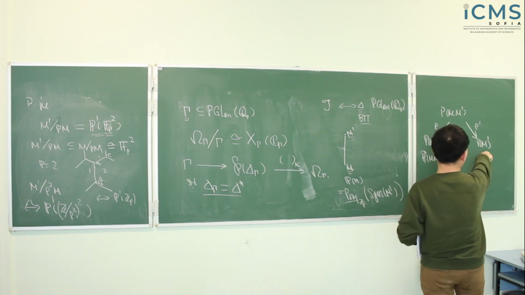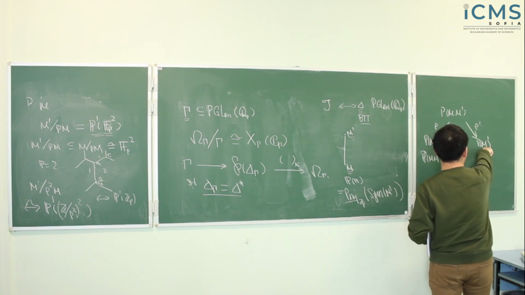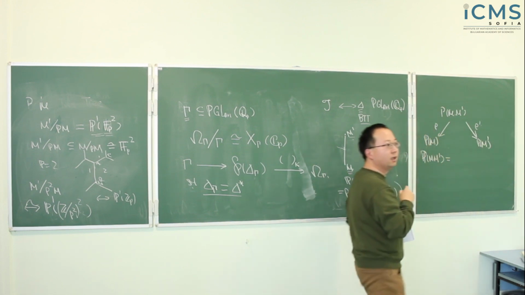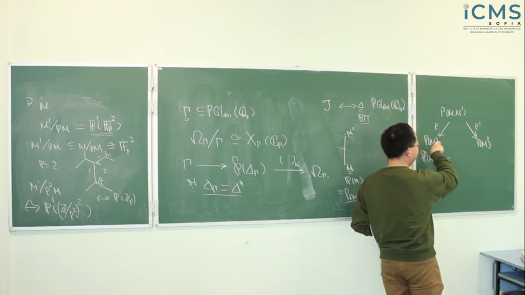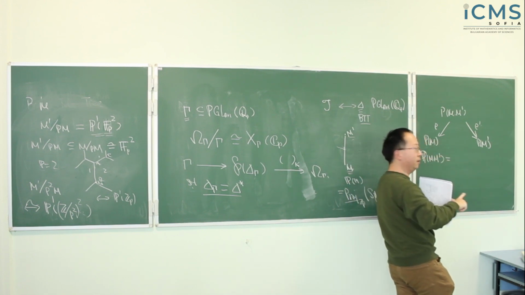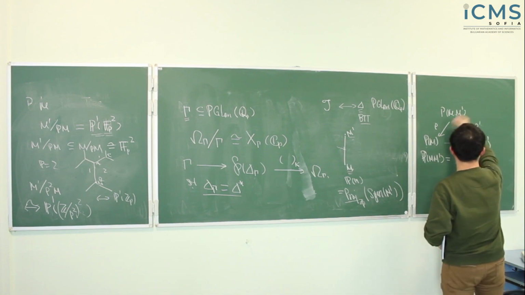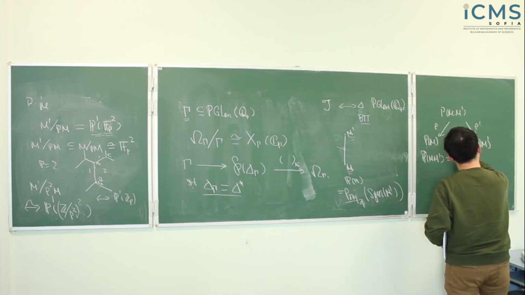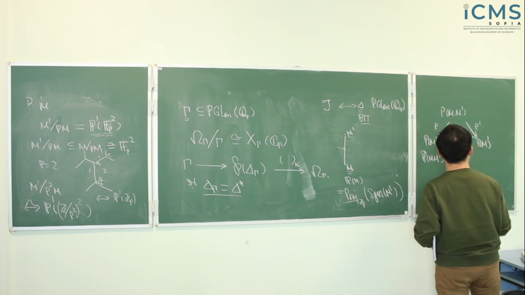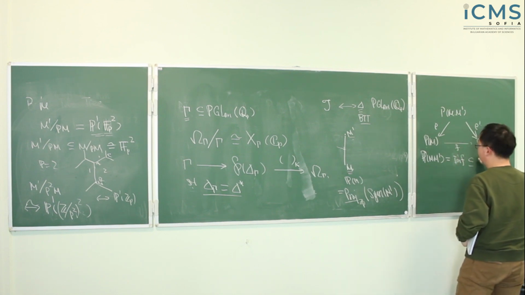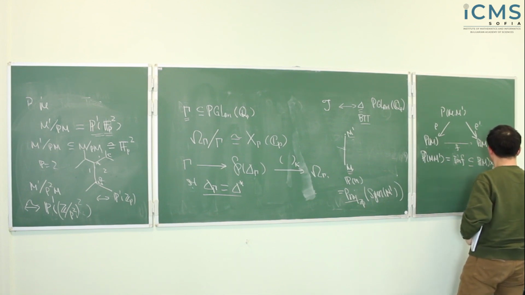the image of, because we can choose the proper lattice such that M prime is a sub-lattice of M. So we have an induced morphism from P_M to P_M prime. So we define this guy as the image of this morphism located inside the product of these two things. This is not commutative, sorry. So we can use another morphism F. It's the image of F, which is contained inside the P_M cross P_M prime.